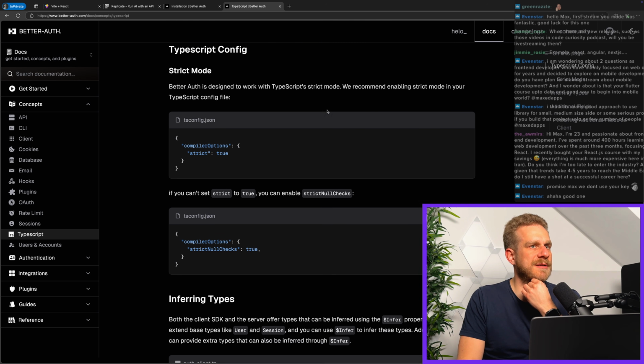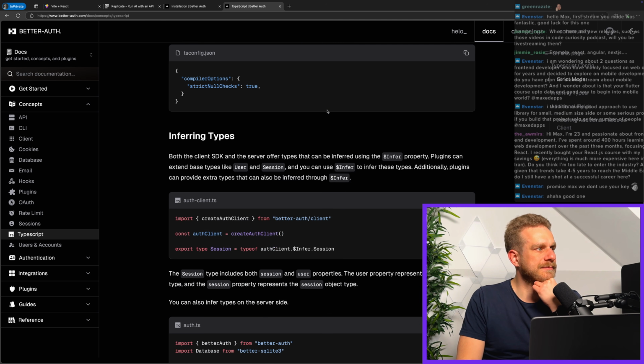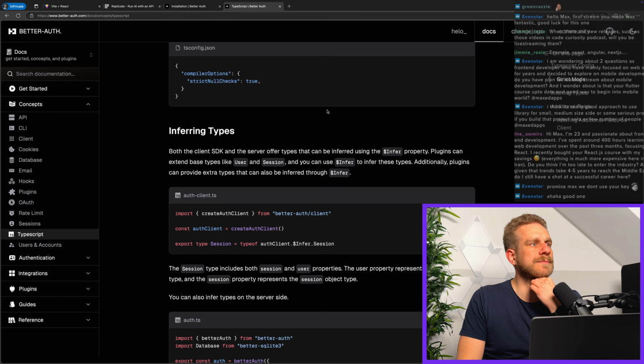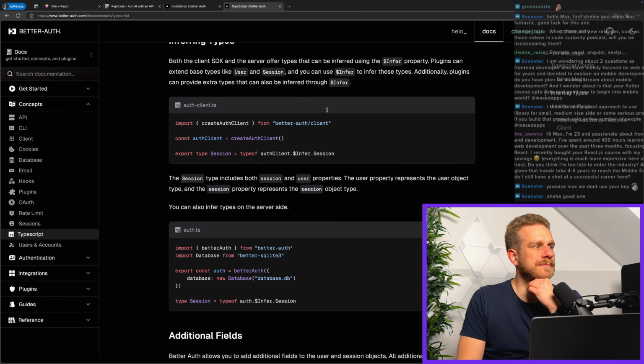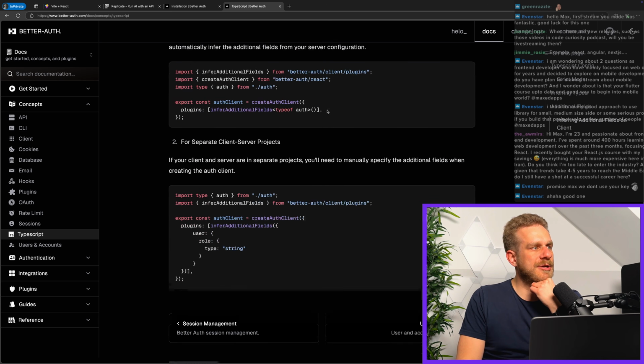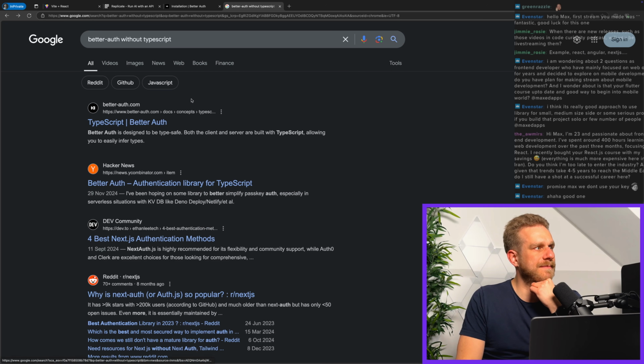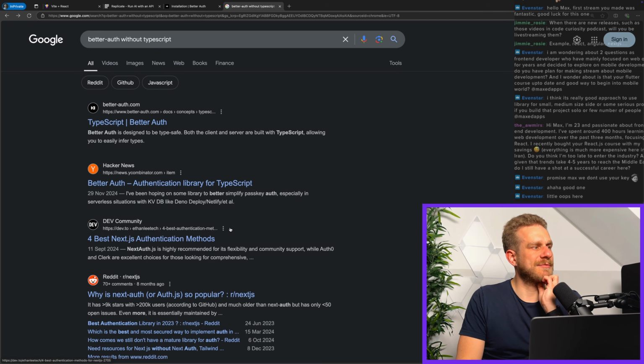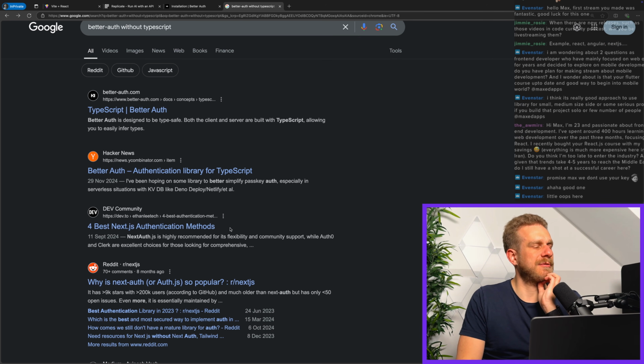Yeah, that's nice, but... But can I not use it without TypeScript? It's an authentication library for TypeScript. That is, of course, a problem.